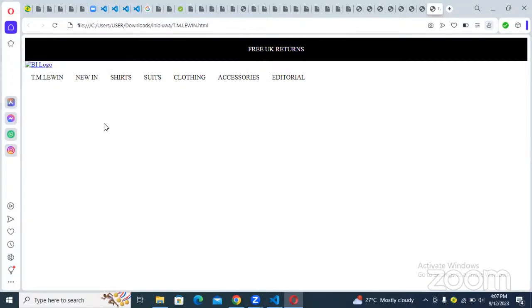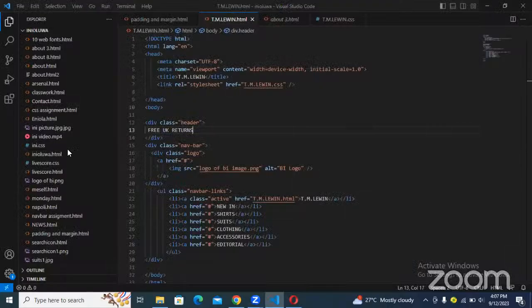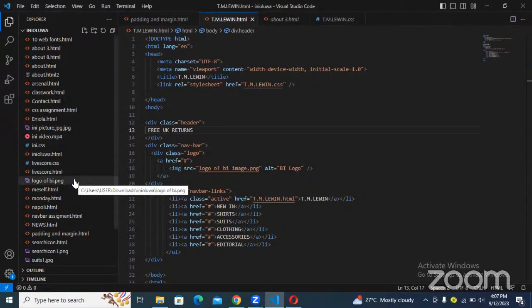So where is it now? You have not linked it in your VS HTML. How is it supposed to show? It's here. Where? And then you change the name. Where the mouse is? All right.